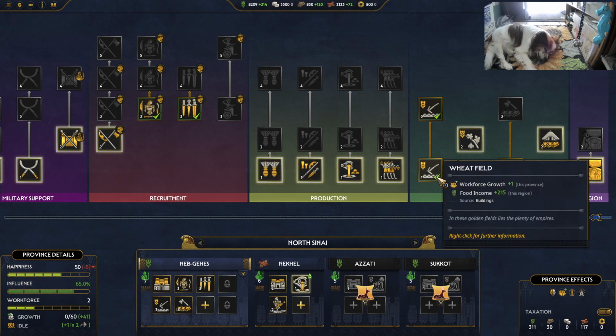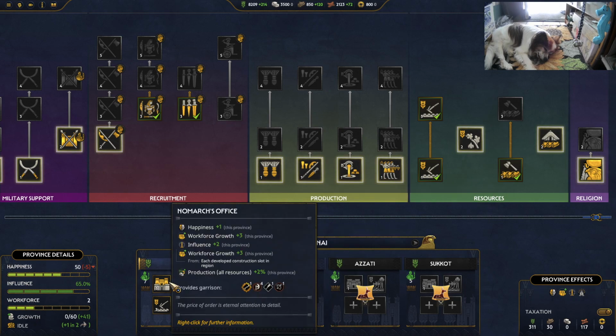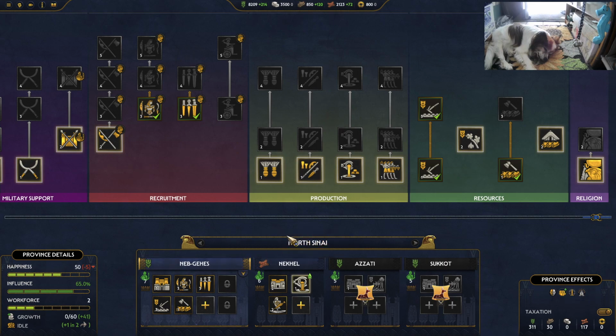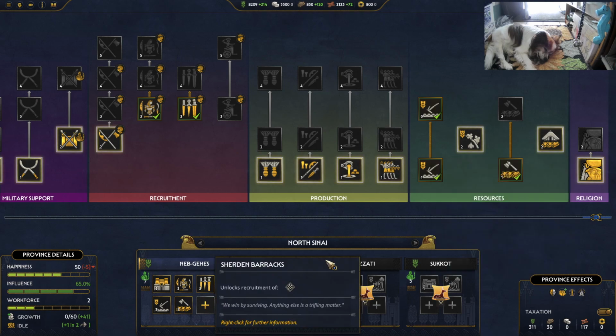Okay. No, that can't be right. So we haven't built the religion one. So favor, happiness, produces all resources plus 5% in this province. We should probably build that one first. Temple of Ra, because I would think that's kind of important.